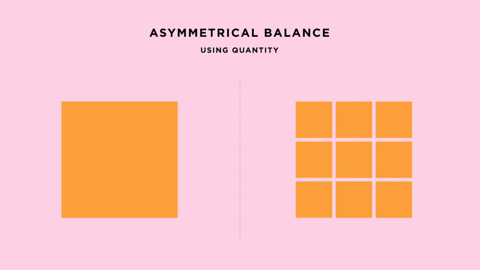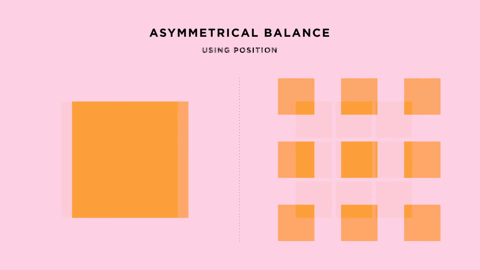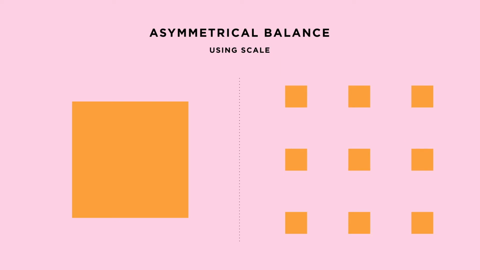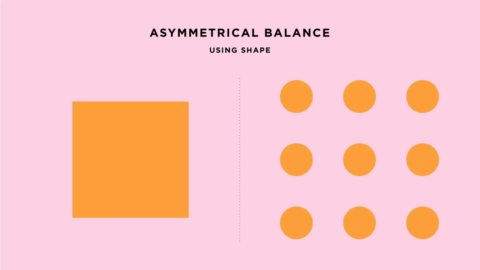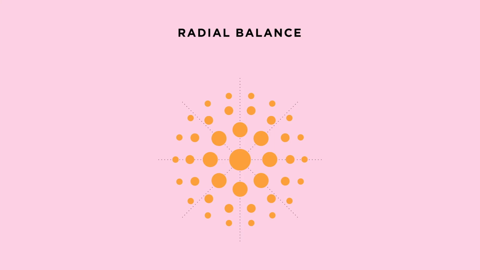Likewise, a big orange square has the same visual weight as a dozen smaller orange squares, because they take up the same amount of space and the same visual weight. So if we spread these orange squares out a little more, they start taking up more space, and therefore they have a greater visual weight. So now we need to mess with another variable, like size or shape, to balance the composition. Lastly, there's radial balance, where similar elements radiate from a central point evenly. That means that elements on the same radius need to be visually equal and balanced.